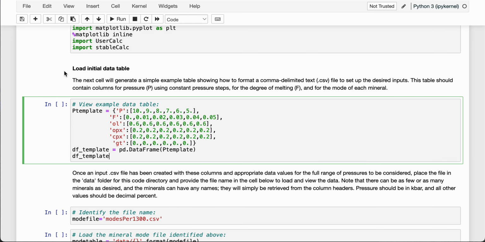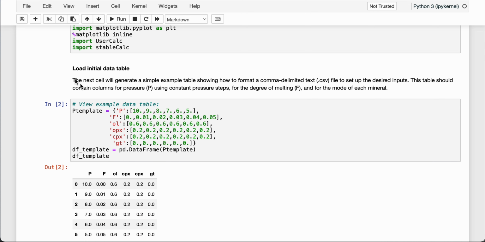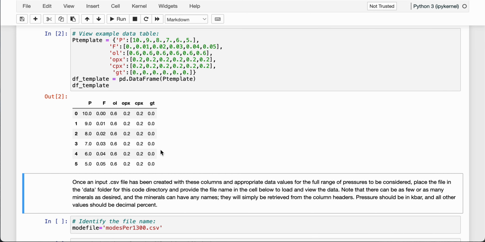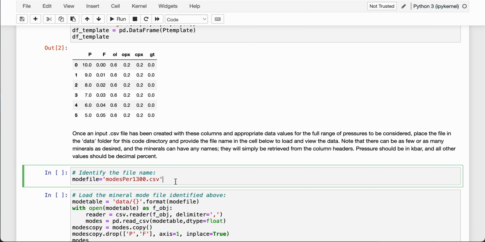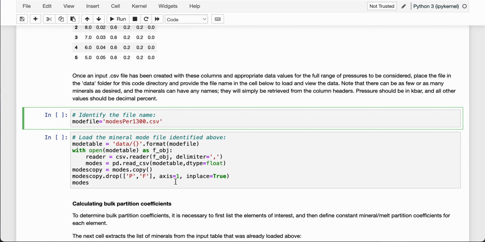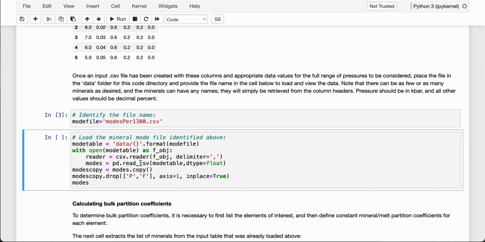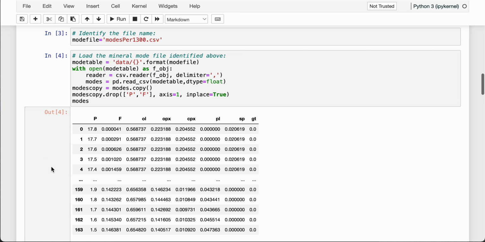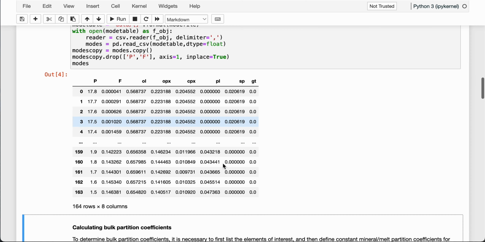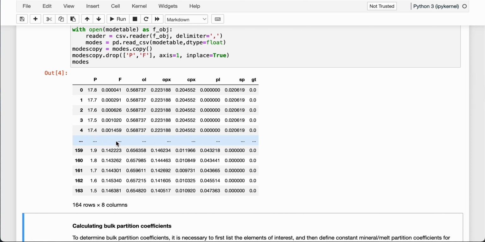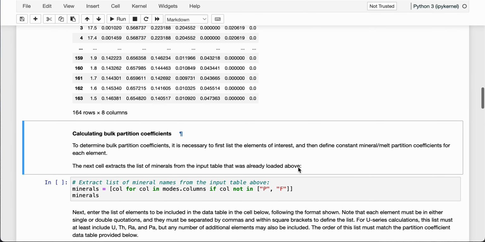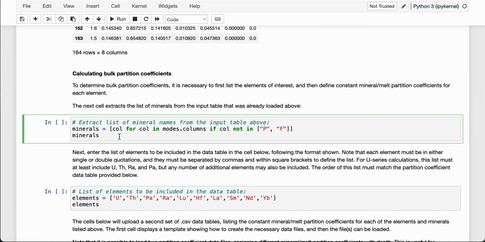And then the first thing that you have is actually a template data table that illustrates what your input file should look like. I've just shown you one of those. This is a very brief one without very many layers, from just 10 to 5 kilobars, with a few minerals in it and some very simple numbers that don't change because this is just a formatting example. So I've loaded the one here that I just showed you. So I can bring that in or import it, and then see all of my data set here. It's abbreviated, but at least I can verify it's the correct one.